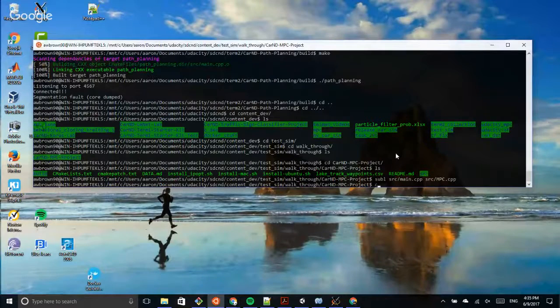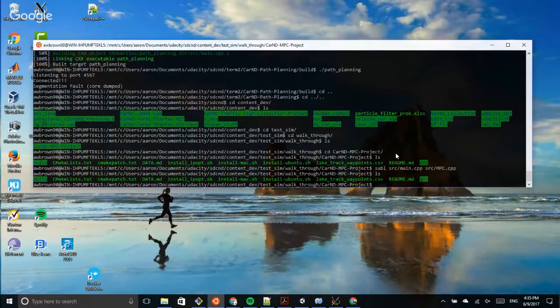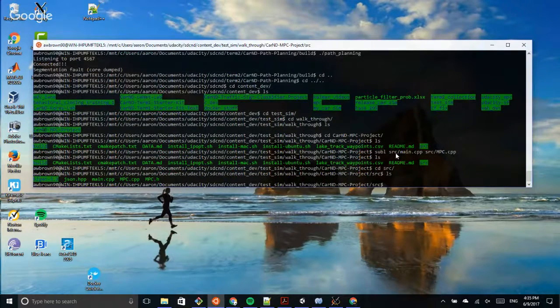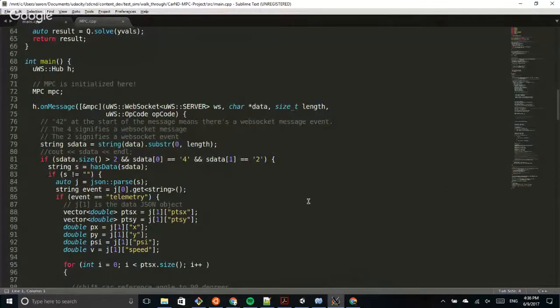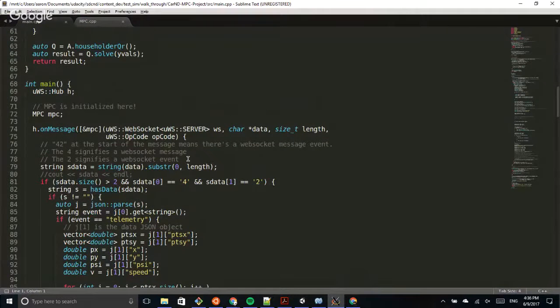If I take a look in src, the main ones that we'll be working on are main.cpp and mpc.cpp. Let's open main.cpp because this is going to be our main interface. This is what's communicating with the simulator with our C++ code right here.